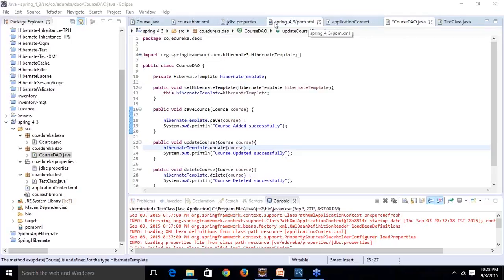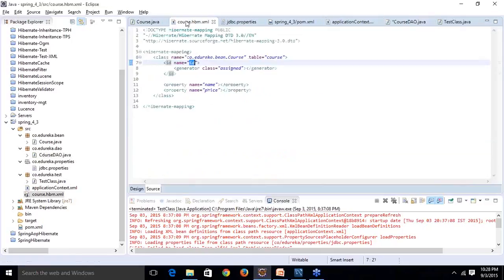I'll just go back to the XML mapping, HBM XML. So here basically we are mapping the table with the class, and then the properties of the class with the columns. Since the column names of the table exactly match the properties, I have not specified the column names.